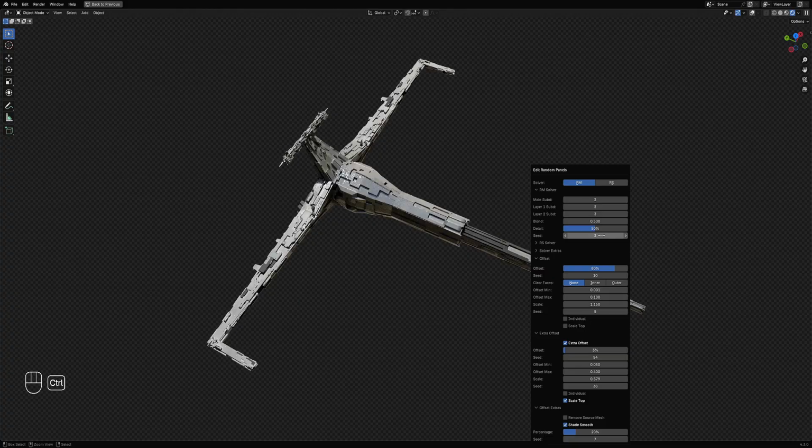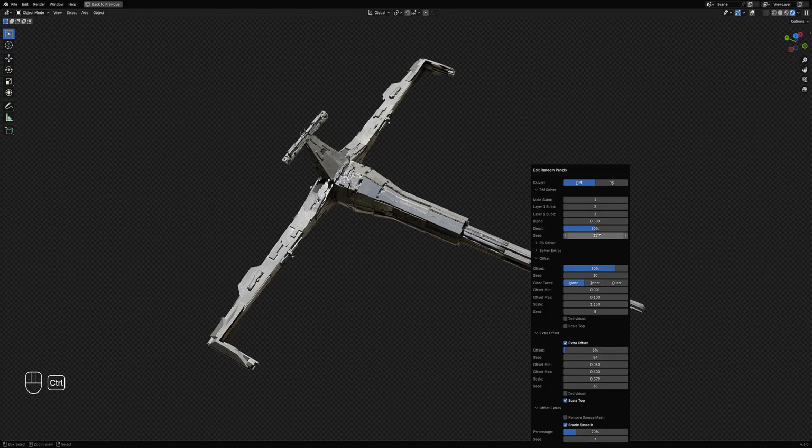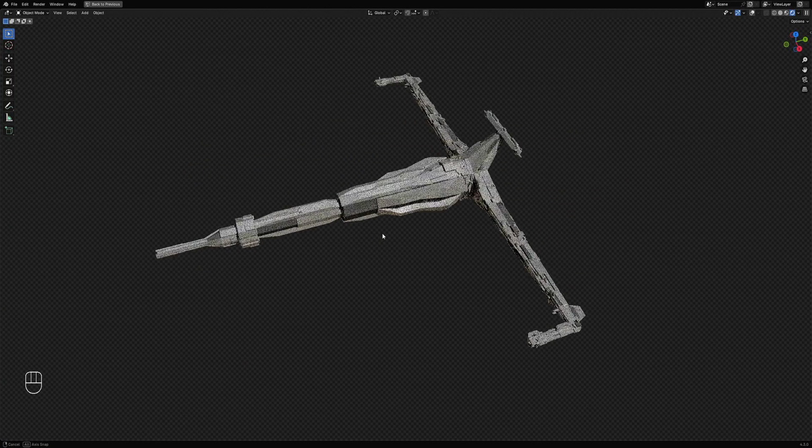This is the seed value. Okay, there we go. Something. Oh.